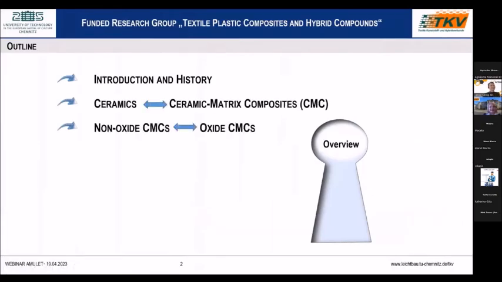This is the outline for today's lecture. I will give you a short historical insight into ceramic matrix composites, so-called CMCs, say something about non-oxide and oxide ceramic matrix composites, about the technologies, about the application cases, and then give you a short summary. Because the field of CMCs is very broad, I can only give you a small overview, like a view through a keyhole.